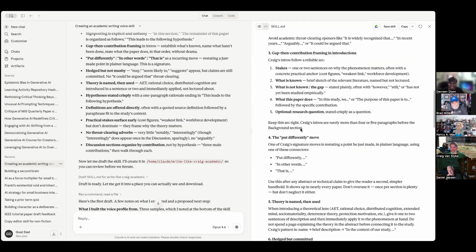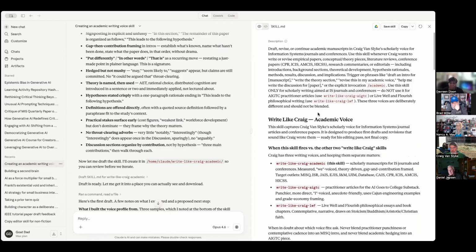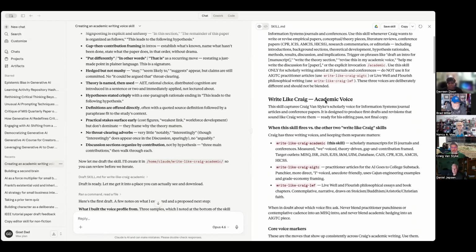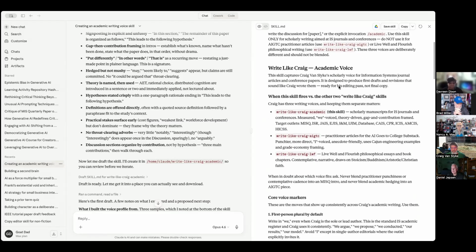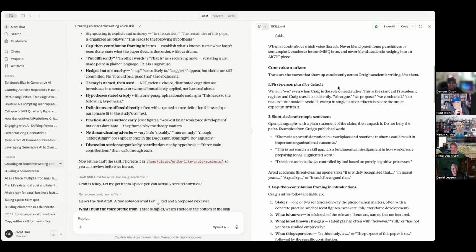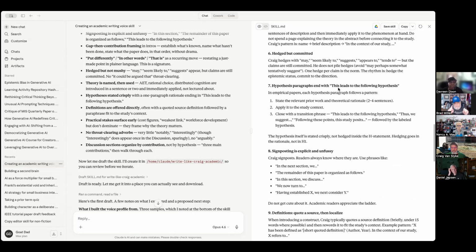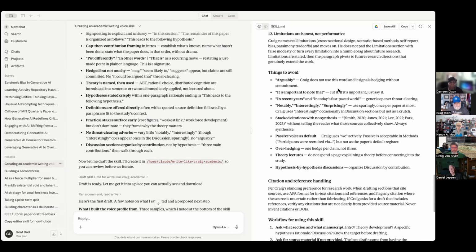But you can see, Daniel, that was pretty straightforward, and it creates this highly detailed skill. Wow, look at that. And you can go in and edit this. It's in a format called Markdown, that you could pull out and edit and re-upload as a skill. I've been pretty happy with the ones I've created. Basically, it takes that prompt, all that text there, and when you write something and you click on write like Craig, it applies that to whatever the next thing you're writing is.